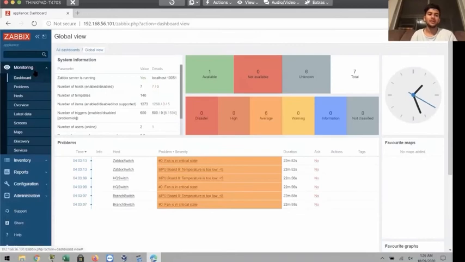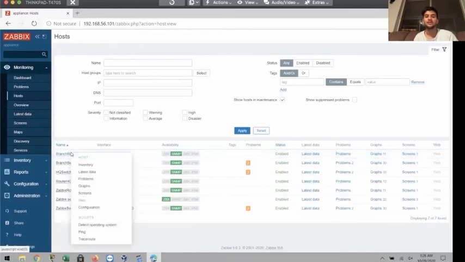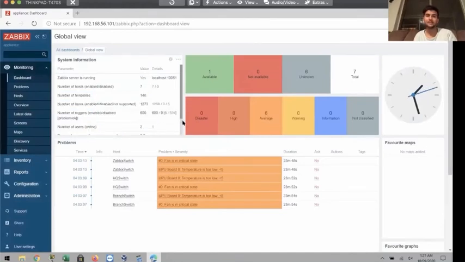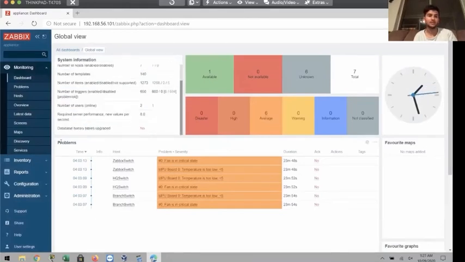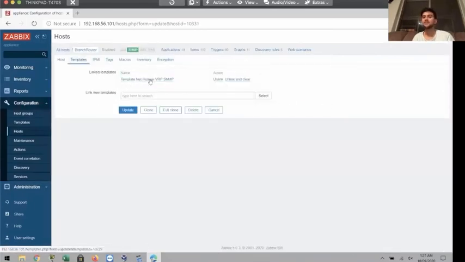So you can see I have monitored, that's how I'm monitoring my SNMP network devices. You can see the network devices are turned green so that they are SNMP configured. If I get into the branch router, if I ping from the ZABBIX, I'm able to ping everything from the ZABBIX. So that's how my ZABBIX front end basically looks. And the template is, that's how I put my template, net-RIP simulation network.